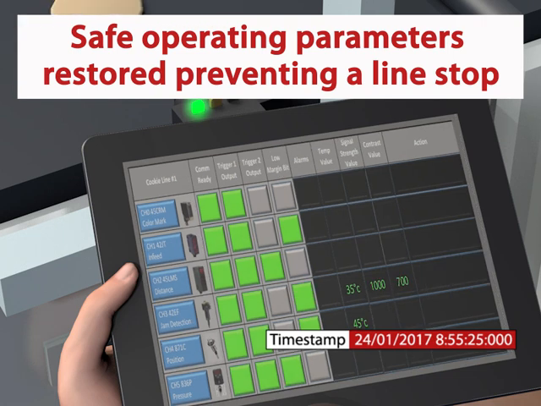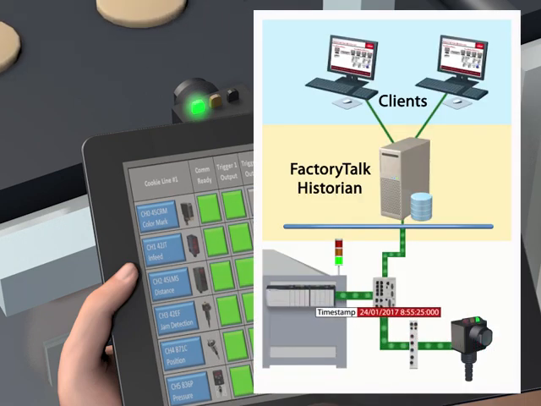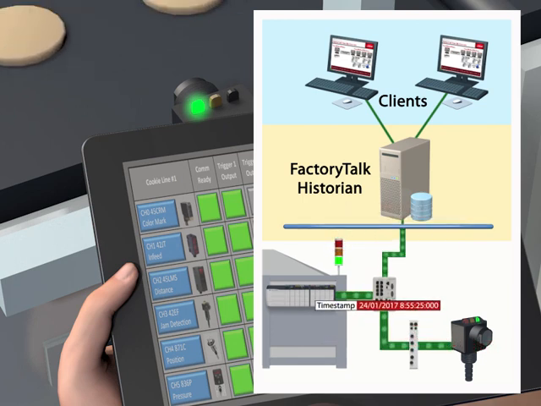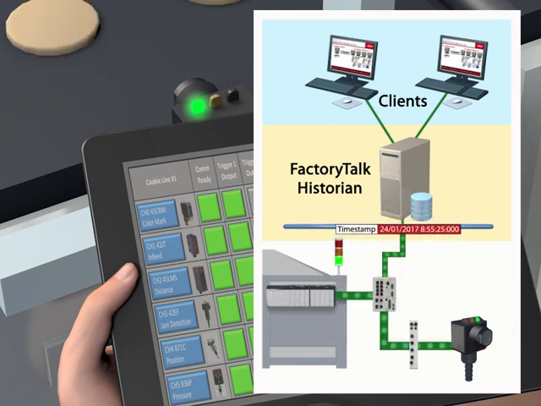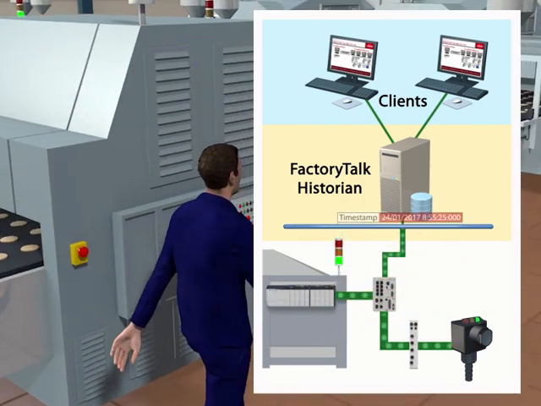After cleaning the sensor, the low margin alert is removed from the dashboard and no further alarms are shown. The specific time of the alarm removal is also logged. All logged activities are time-stamped and communicated over Ethernet IP to the Allen Bradley controller. The data is then passed to FactoryTalk Historian to provide historical information.